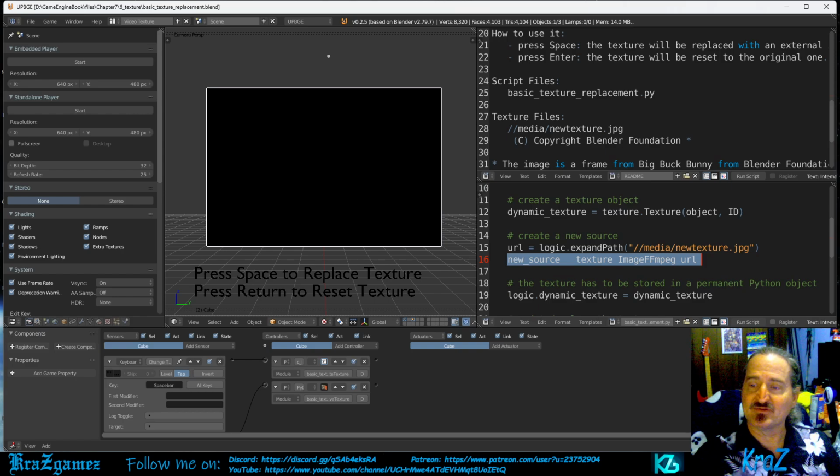Now we only need to assign a new source to be used by the object texture and to refresh the latter. The refresh function has a Boolean argument for advanced settings. A rule of thumb is, for videos, use refresh true. For everything else, try refresh false first.